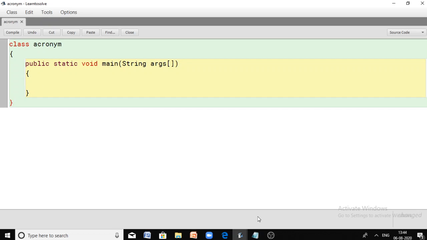Now, first we want to get the abbreviation in the form of a string, right? So we want a variable to collect that abbreviation string. So let us declare a variable to denote the abbreviation. Let us name it as abbre. It's a short form of abbreviation. And then what's next is you want to take every character and check whether it's a white space or not. If it's not a white space, then it's a part of a word in that abbreviation.